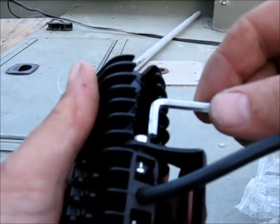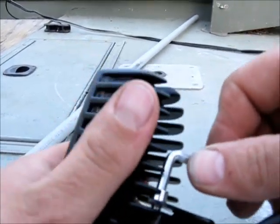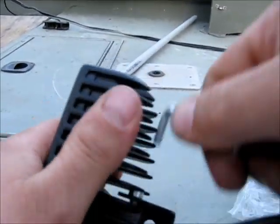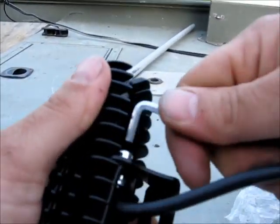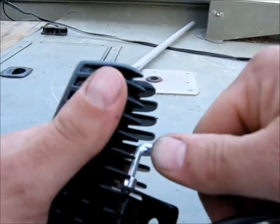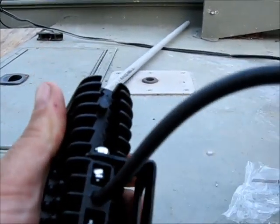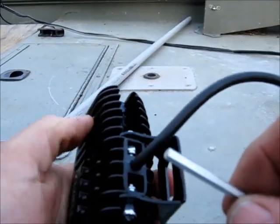Mm-hmm. Anyway, we got the other one started. Had to turn the camera off for a minute. Sorry about that. Anyway, I'll pull this one down tight. Not super tight, just enough to make it where it doesn't want to flop around too easy. And you can tell the quality on this is not that great.